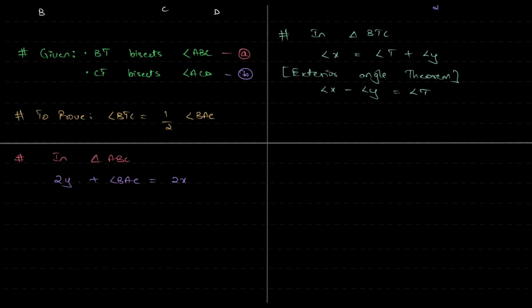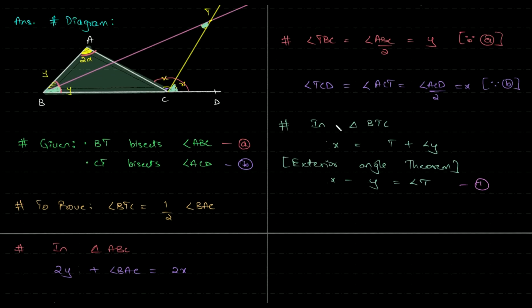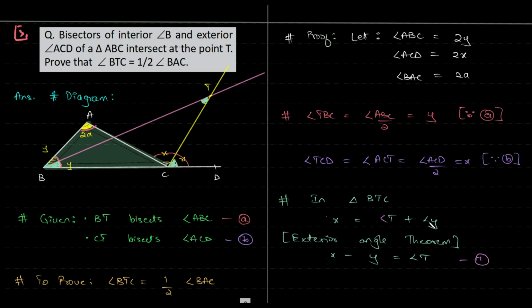Now on to this, because we want a relationship between t and this particular angle. So I need to rearrange. Here too, I'll rearrange. Angle BAC is 2x minus 2y. What is common? 2 is common. What is left out? x minus y is left out. Agree? I'll call this as 1. So if I substitute in place of x minus y angle t, what happens? I should not be writing this as angle t. I've taken it as x and y, is it not? Sorry, not angle t, angle y. I should write it as angle t, but not angle x and angle y. Okay, this is good enough.